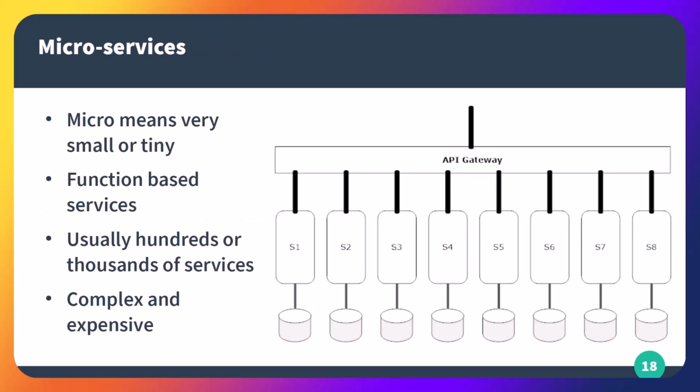Microservices, or real microservices. The clue is in the name, micro meaning very small or tiny. Real microservices evolved from enterprise Java beans, EJBs, where one bean equals one service, and are still more or less restricted to the Java world. Real microservices are single function processes, and a typical microservices system will have hundreds or thousands of services depending on the size of the system.